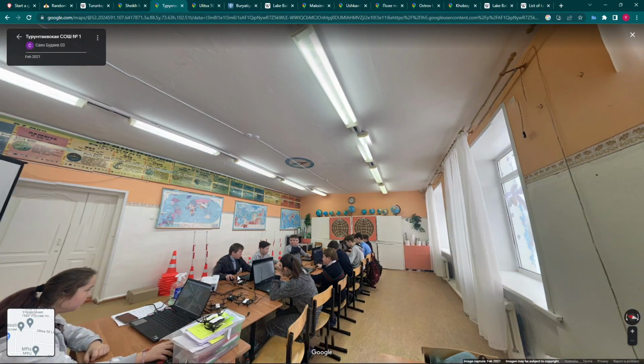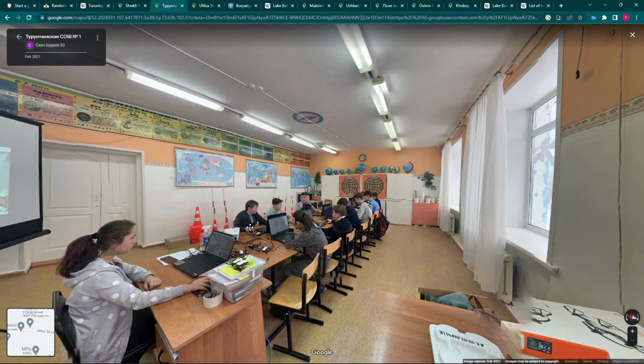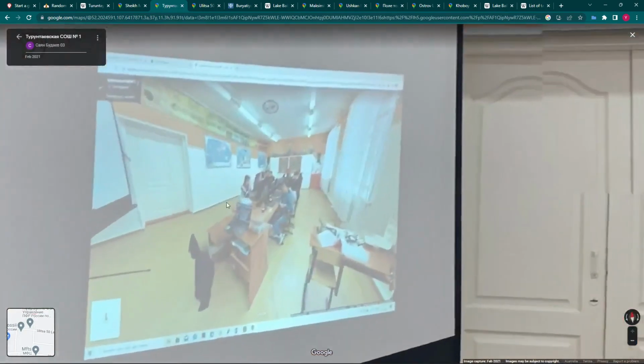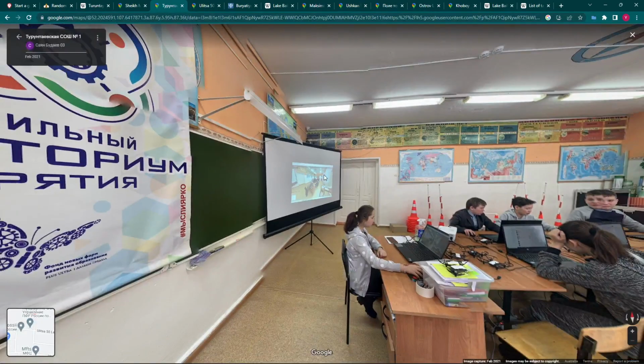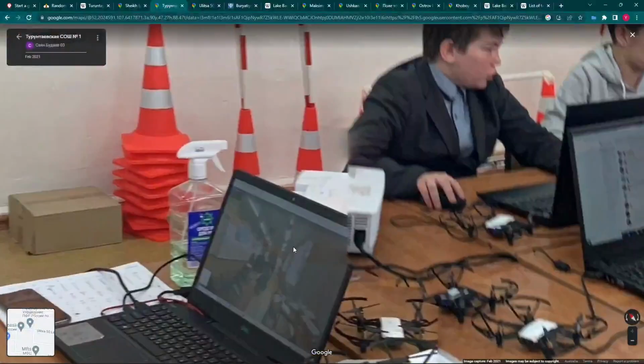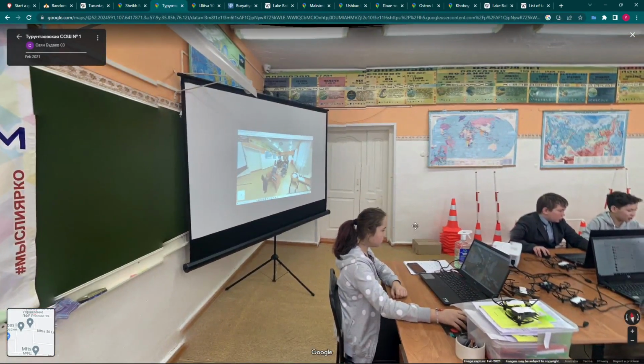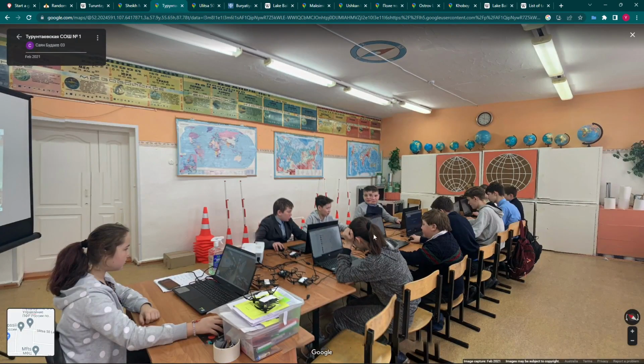But interestingly, now I don't know what's going on here. Look at this screen, this projection. So this projection looks to be of this classroom. Actually, they're looking at themselves on Google Maps, but from a different time, maybe? These kids look different, and the teacher's not sitting in the chair. And then if you go back and look at the teacher's screen, she's looking at it too. I guess she's just HDMIing this to this, but what is going on?